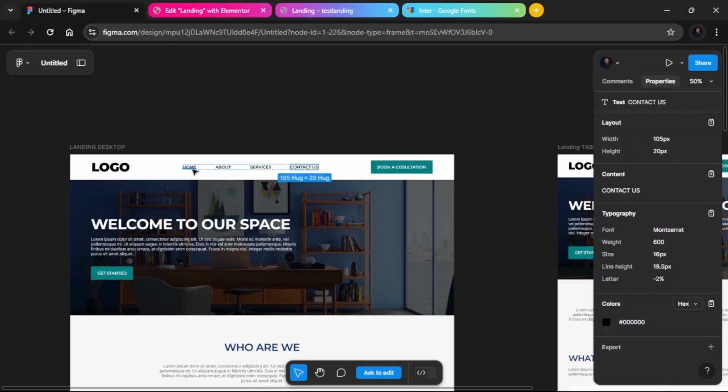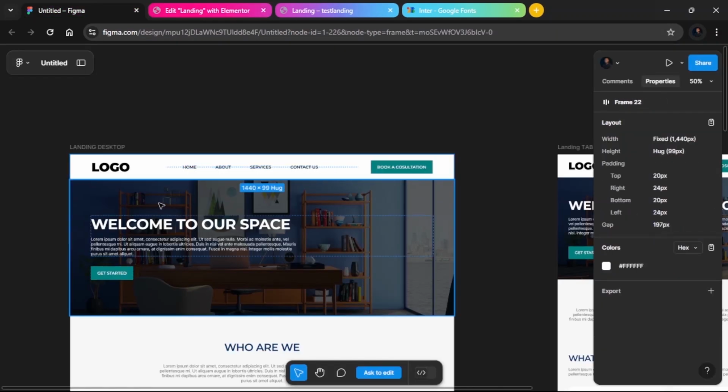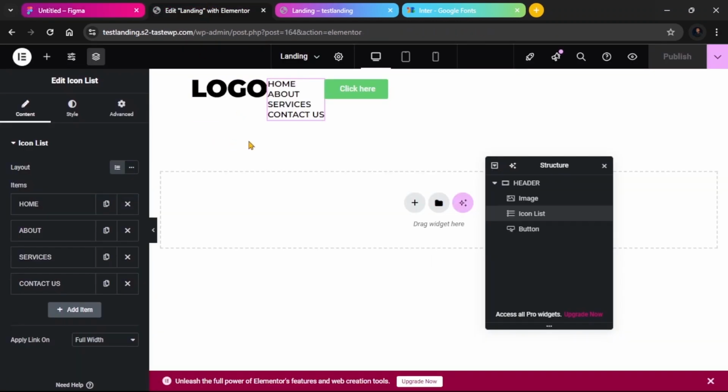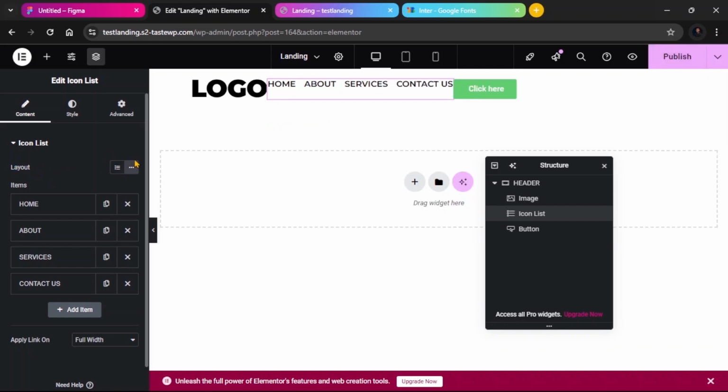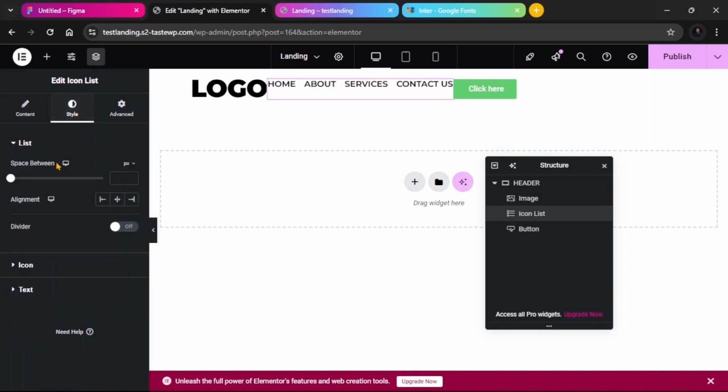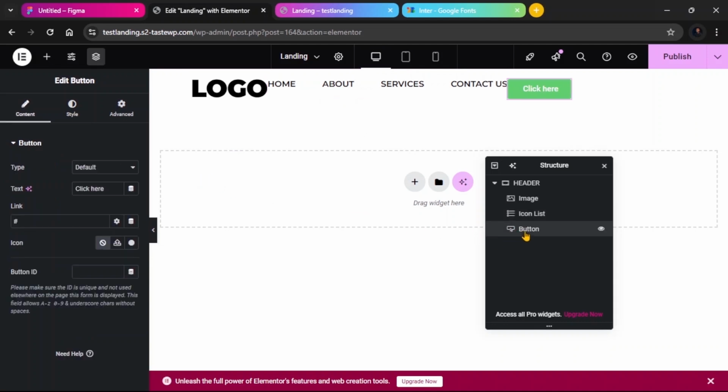Now, but all these are arranged horizontally. They are inline. They are not stacked vertically. So I have to do that. Now you can see here, layout. See the option layout. I can change it to inline. And this setting is specific to the icon list. Every widget has its own content setting, right? Yeah. I will just come to style. Then I'll give it a space between them. Let's say I want 50 space between them. Now I have that. Next, I'm going to style the button.